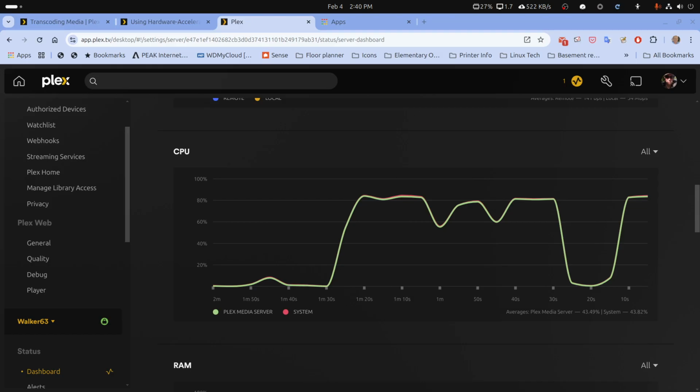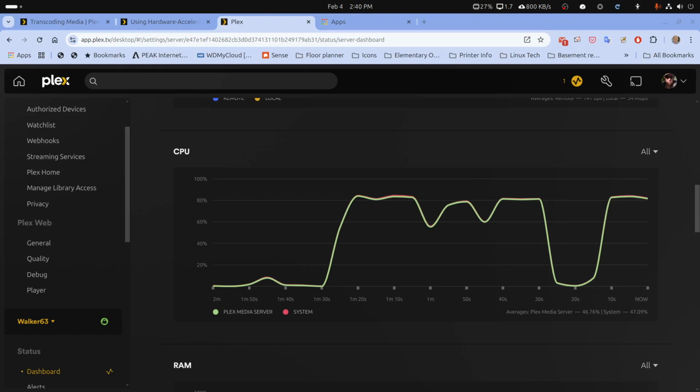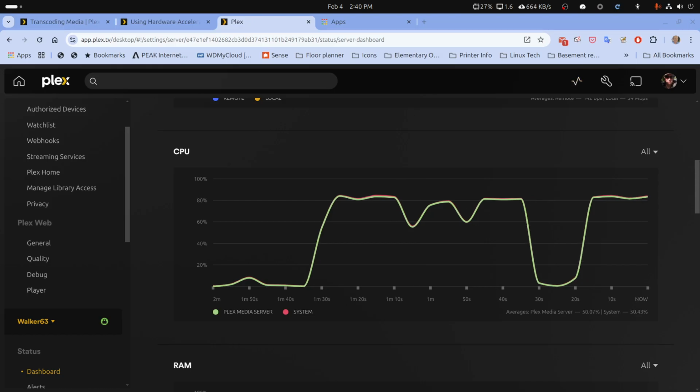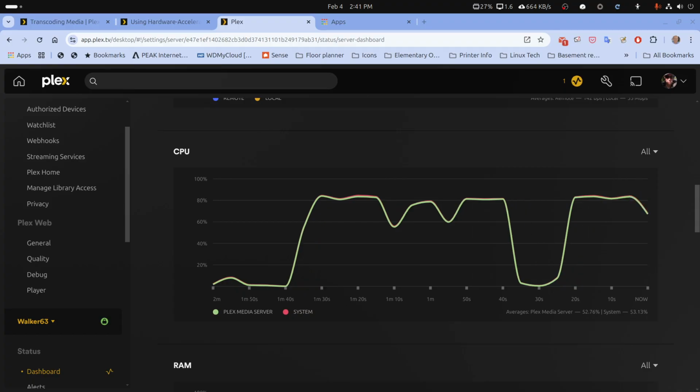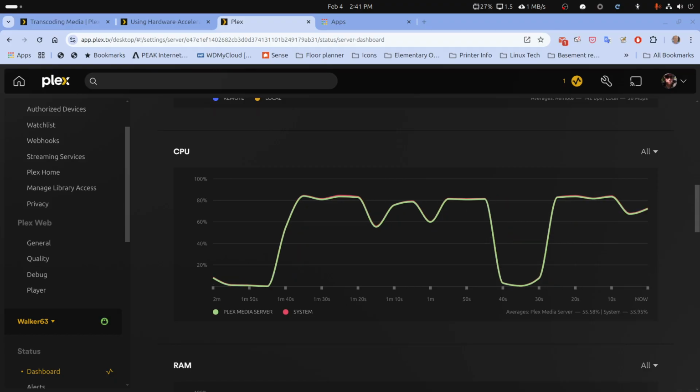So now I'll change it from 4 megabits per second to, instead of 20 megabits per second at 4K, I'll do 10 megabits per second right now. All right, we see a little droppage of the CPU usage to then pick back up.